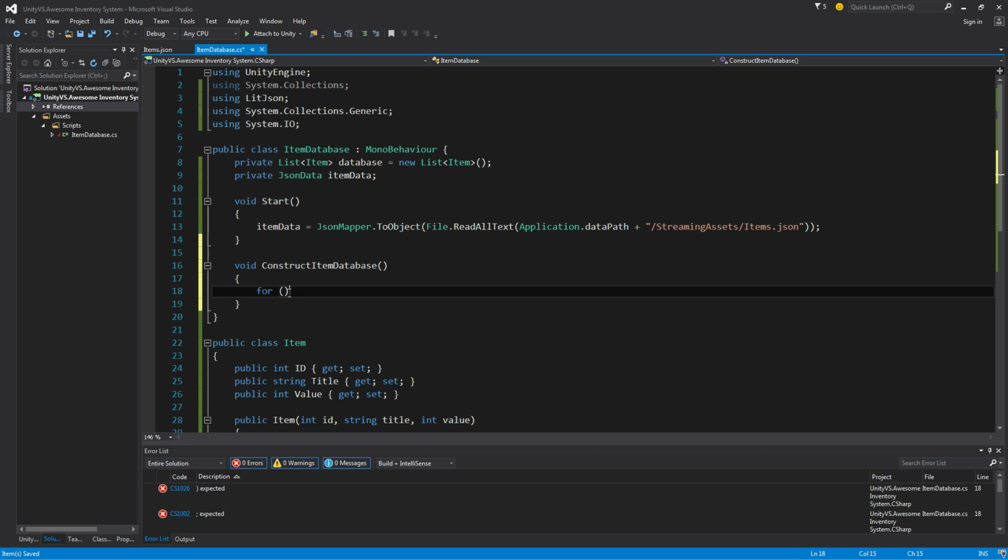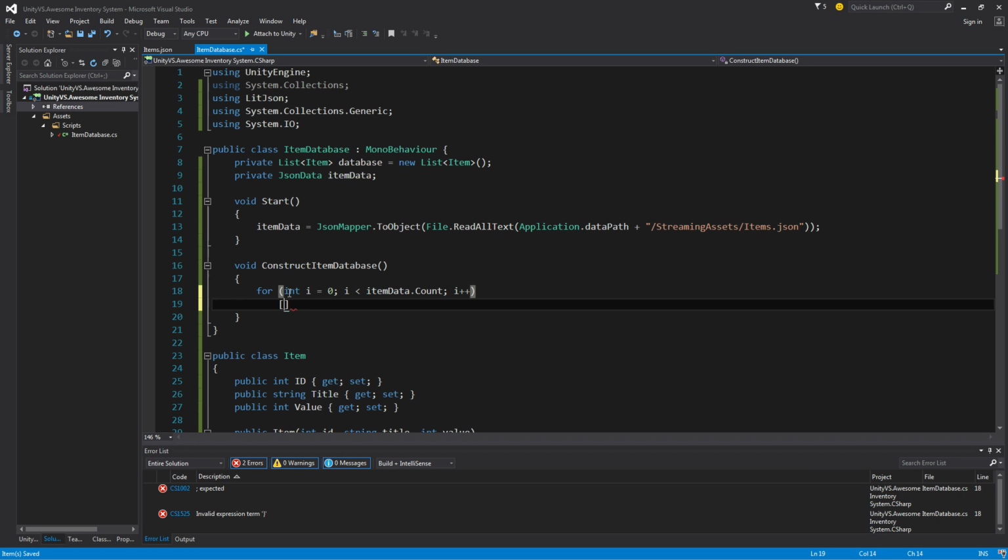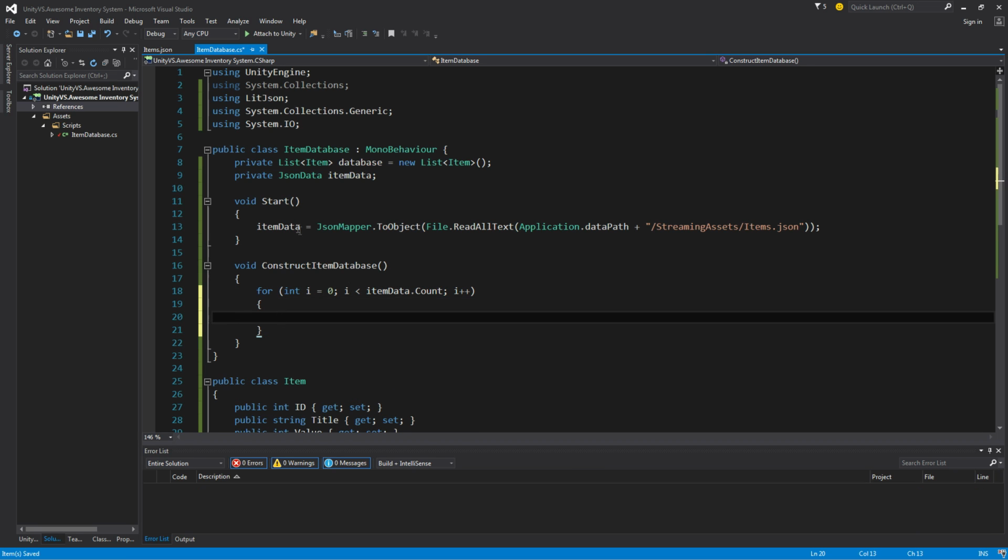So now let's go ahead and loop through each element in our item data. So it would be int i is equal to 0, i is less than item data dot count, and i plus plus. Now just a straight up for loop. What we're doing is we're taking the list that we created from JSON data, or the dictionary, counting each item in it and looping through for each item in it. So it's going to say i is equal to 0, and so on, i plus plus for each one. I'm not going to explain everything, but I'm trying to cover the things that you may not understand completely.